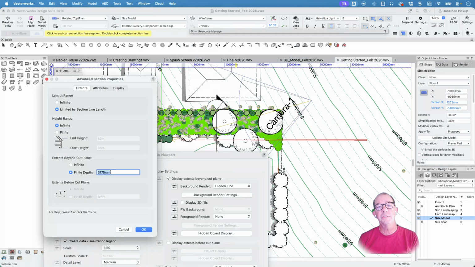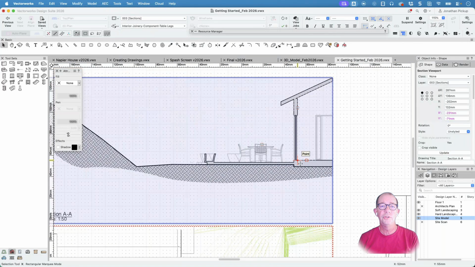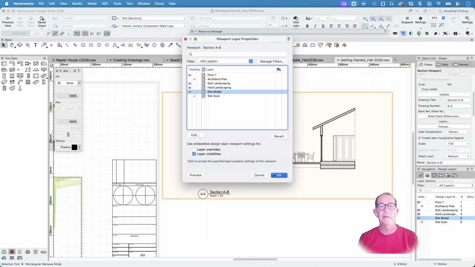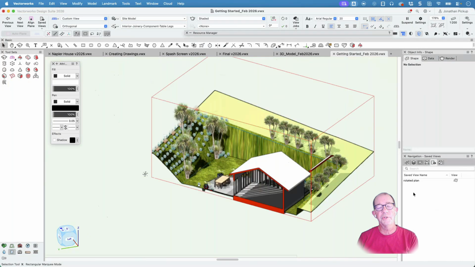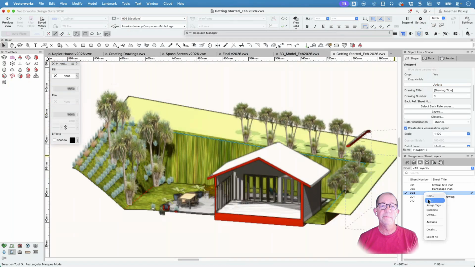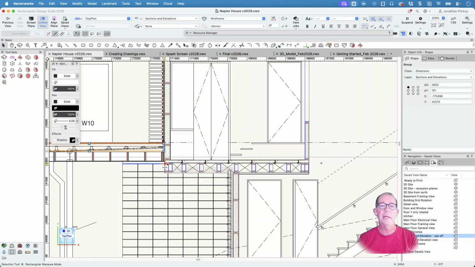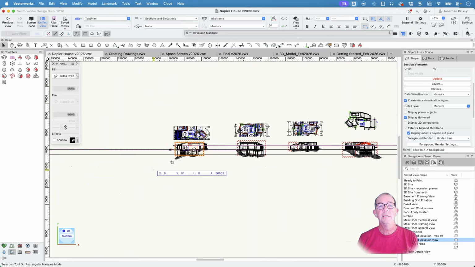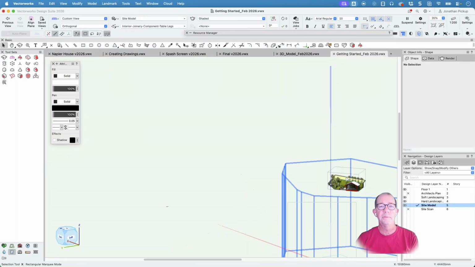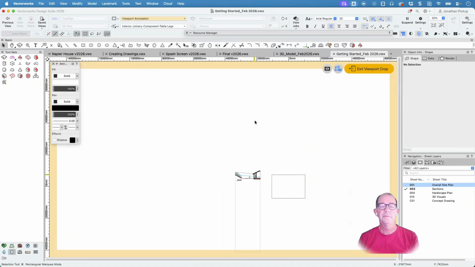Now, the reason I went through the settings was really to make sure that all the attendees understood what the settings were, when they should use them, and how they can use those settings to suit the documentation phase they're in. We went through options looking at when we should use one type of section and when we should use another. We wrapped up by looking at other more complex ways of using sections to make sure that your flat sections are detailed, that they have all the information you want, but they do reflect the changes in the 3D model. This was a great section, and it really helped unlock sections for the attendees.